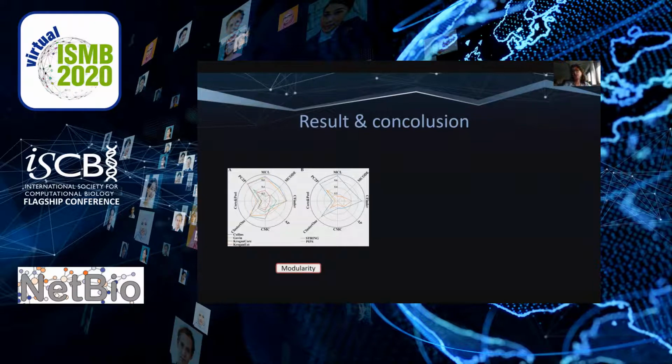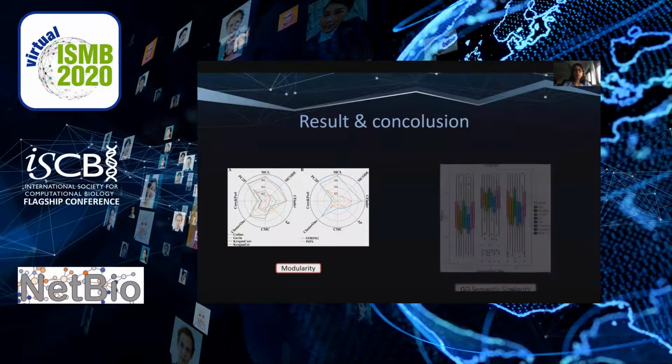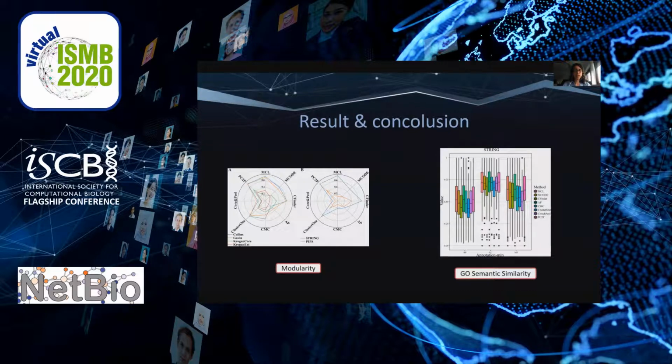With respect to the functional quality of the clusters, we determine the minimum and the average geosemantic similarity for every pair of proteins in each predicted complex. So to summarize all the findings, PC2P shows the largest median geosemantic similarity with respect to molecular function in all yeast networks, and it exhibits comparable distribution and median of geosemantic similarity to the other approaches.